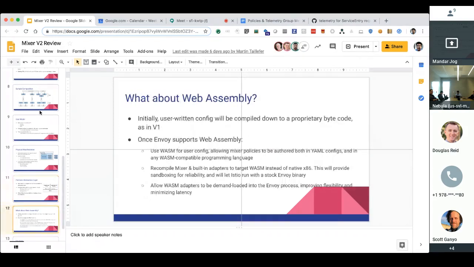And here is where, so we haven't talked about this a lot before, but here's where it gets a little bit more interesting. What we eventually want to do, and what Envoy is going to support in a quarter for sure, is the ability to load WebAssembly adapters. What that means is once this is upstreamed, we can just have the stock Envoy as Istio proxy, and we will use effectively xDS or some other similar mechanism to send WebAssembly code to Envoy, which it can load as and when needed. So there won't be any need to have a custom build of Envoy. We can just use the Envoy that we have and then load WebAssembly through here.